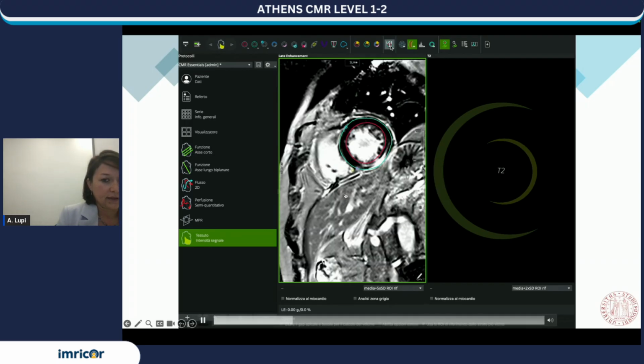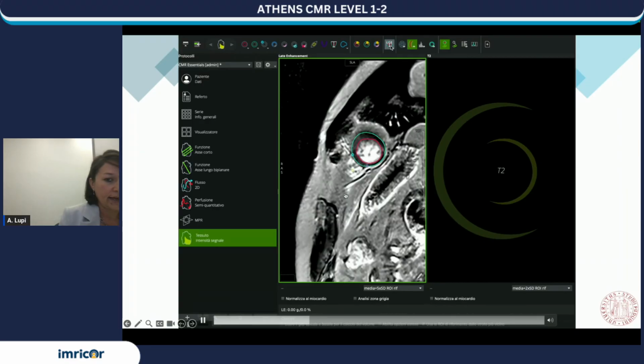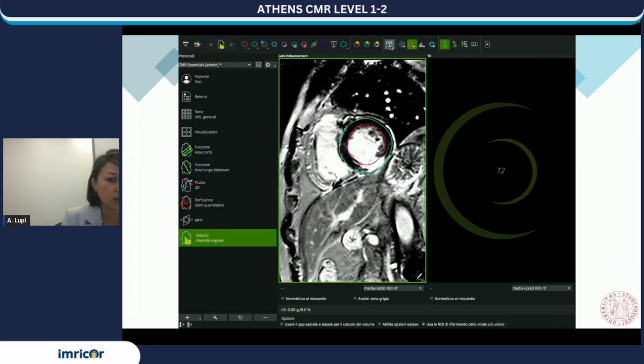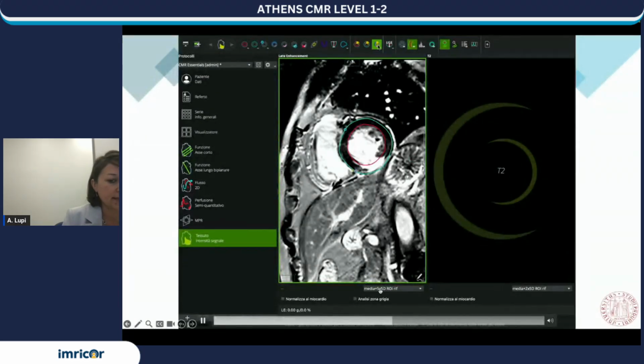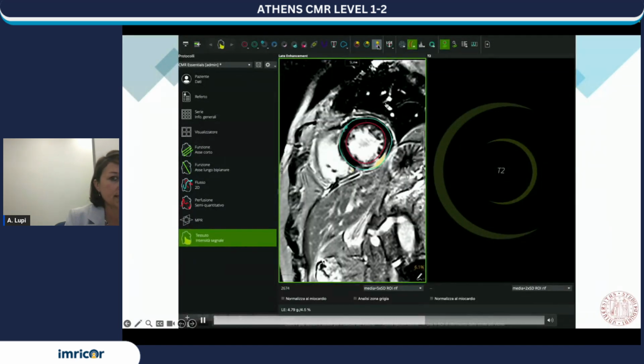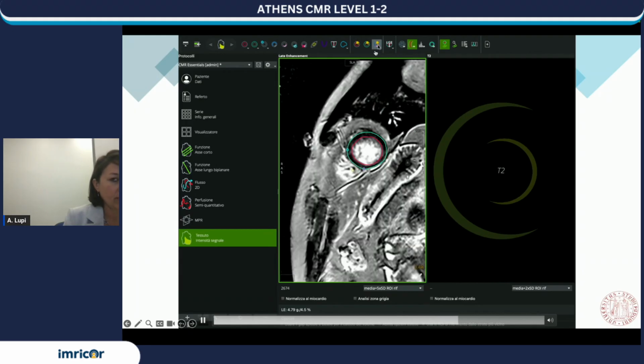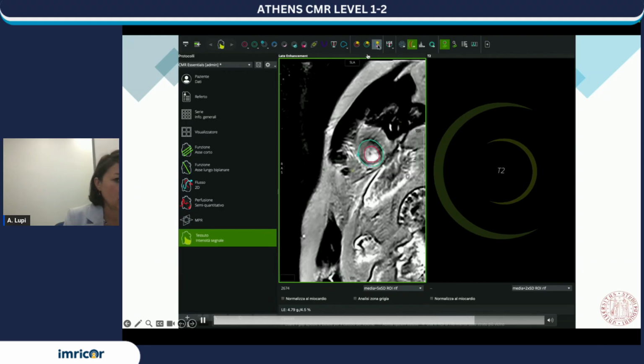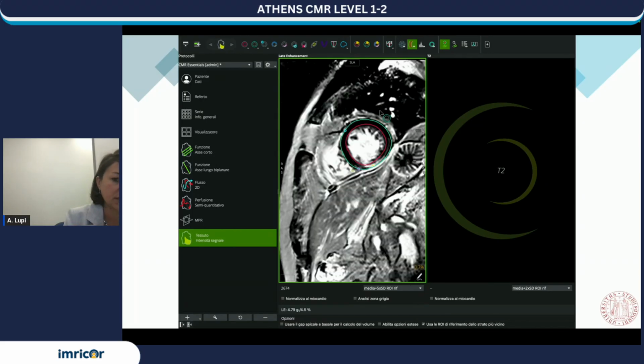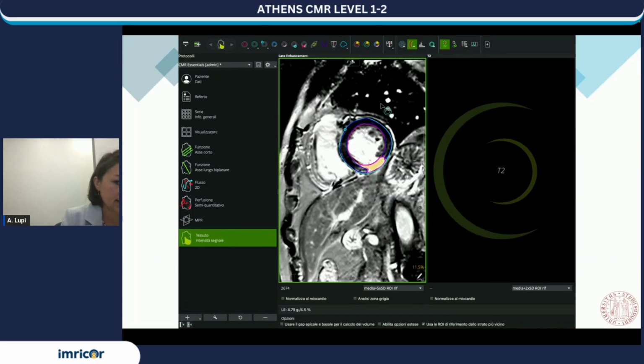And it, through artificial intelligence, provides the automatic contours that could be adjusted manually, and then by setup of the 5 standard deviation reference, we can manually or automatically give the software the start for the identification of the scar.